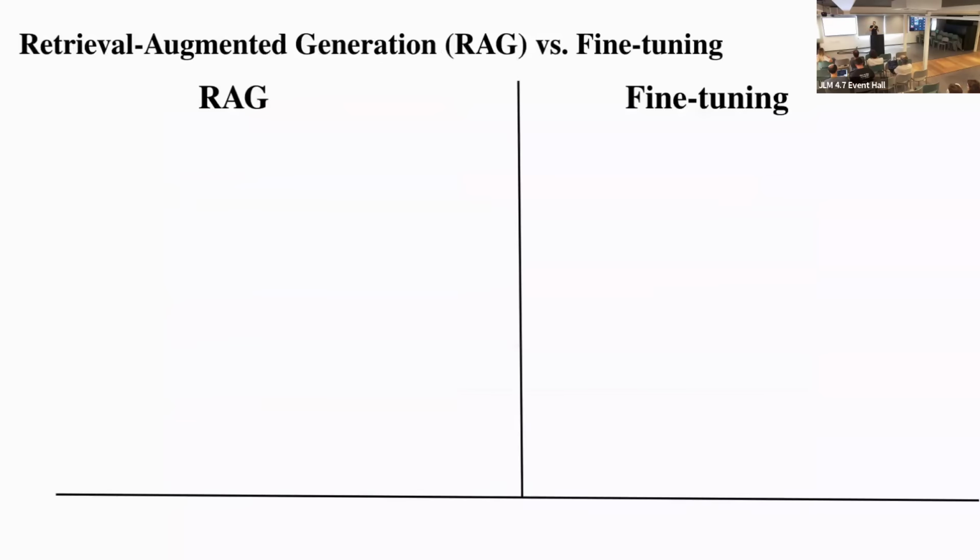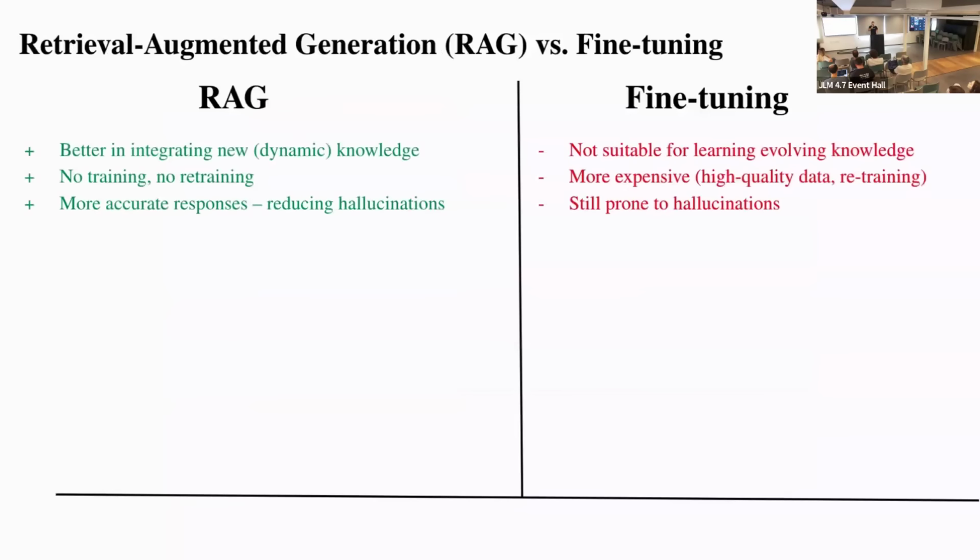Okay, now for the question of what's the difference between RAG and fine-tuning. Let's start with RAG. RAG is much better at integrating new dynamic knowledge. So if your data changes a lot, and this is dynamic data, RAG is the solution for you. For example, a question answering system about current events, like news updates. You will not use fine-tuning there. Also in RAG, you have no training and no retraining needed, because you use an external data source which is getting updated. It's not like in fine-tuning, where you fine-tune with some data, and then if you have new data, you need to train it again to get the model updated.